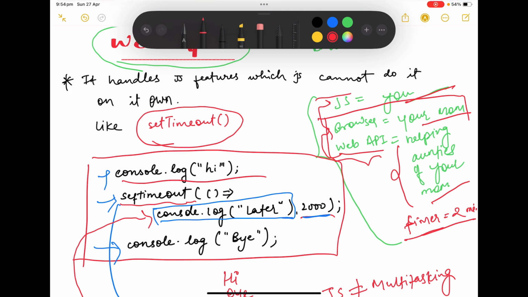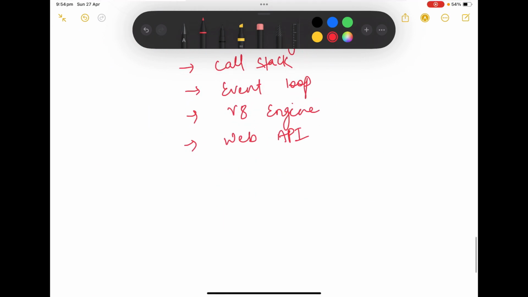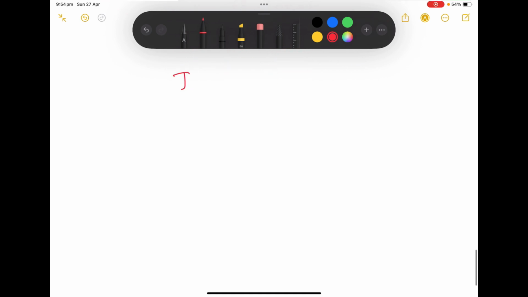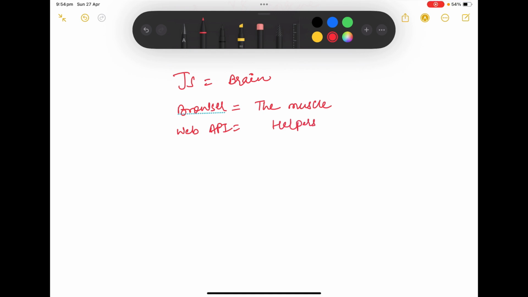Let's revise the concepts one more time. JavaScript is the brain. The browser is the muscle; it gives JavaScript superpowers. The web APIs are the helpers that handle waiting tasks.